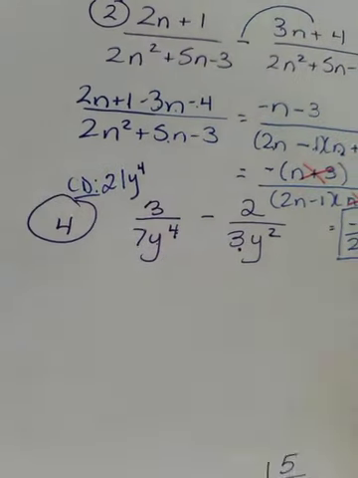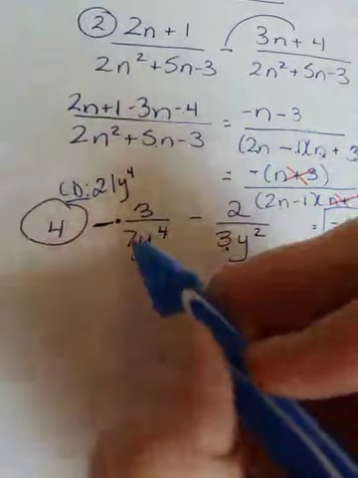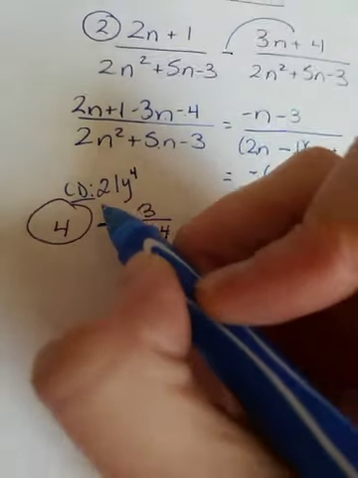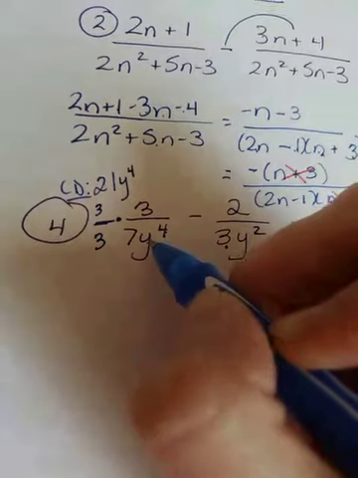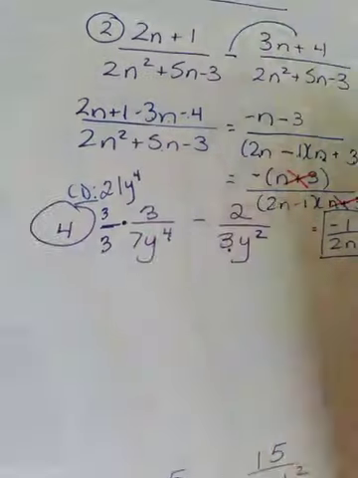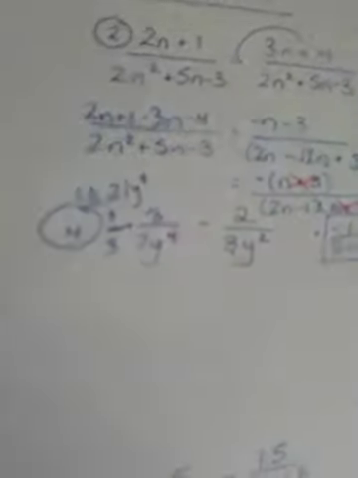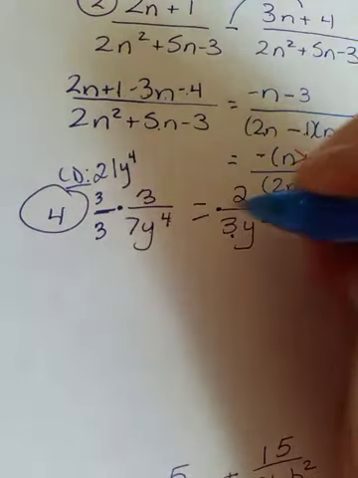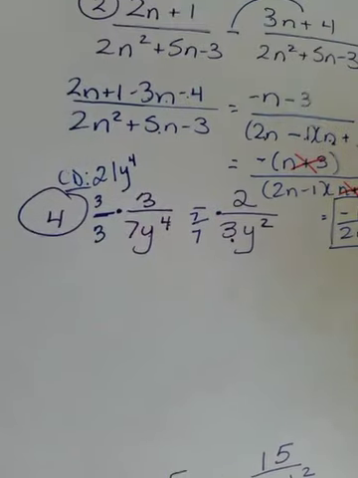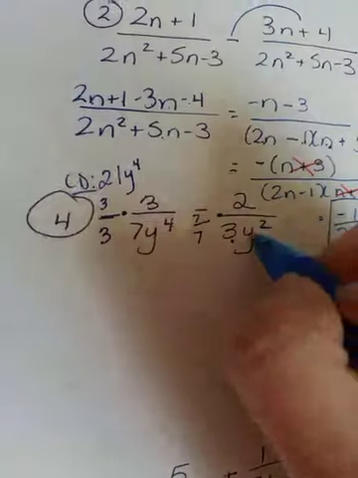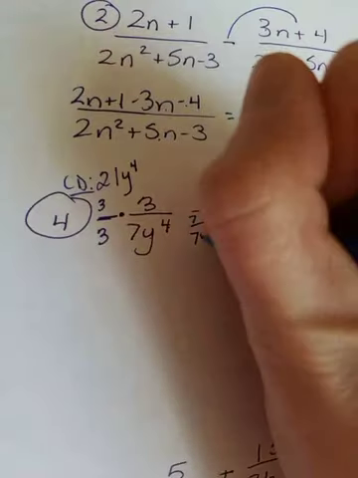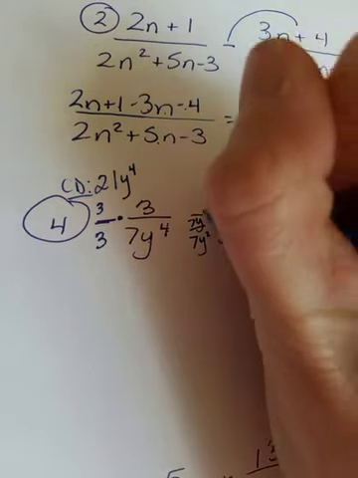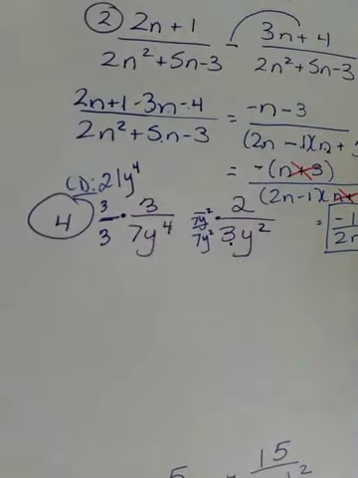Okay? So then you look and you say, okay, well, that's my common denominator. So what parts of the common denominator am I missing? How do you make the 7 a 21? We're going to need a 3. And do we need to get the y to the fourth to a y to the fourth? No, we already have a y to the fourth. Now let's look at this one. I'm going to write it here because I didn't give myself enough room. How do we get 3 into 21? Got to multiply the top and bottom by 7. And how do we make a y squared into a y to the fourth? We need a y squared, because y squared times y squared is y to the fourth.